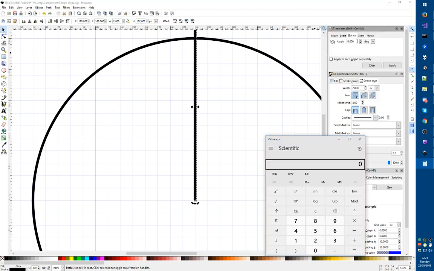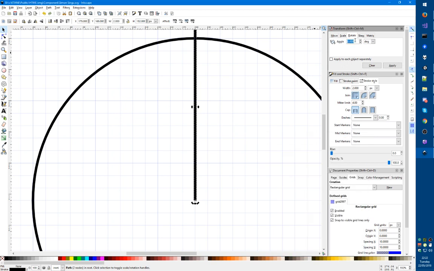Well, one circle is 360, but one octave is 180. And we have 12 keys in an octave, but actually only 7. It's only 7 because we're doing the white keys first. So this is the number of degrees I have to rotate it. I'm going to round this to 25.71. 25.71.